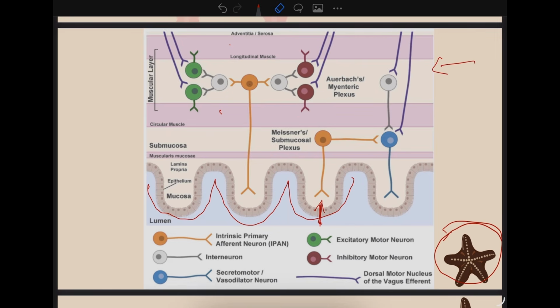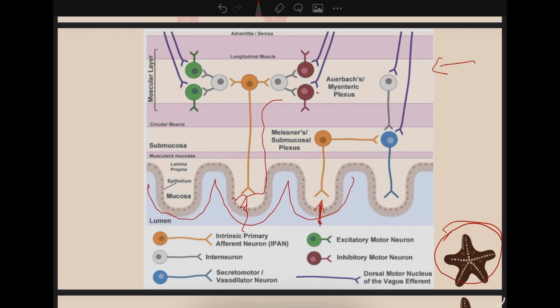Now, something that you can interpret here is that this whole thing, from the stretch to the neuron, to the contraction, to the secretion, all of that is happening within the GIT organ wall itself. So here is the esophagus. It's happening in the wall of the esophagus. We didn't leave from here. Everything is happening inside. So these plexuses are what we call the enteric nervous system that we talked about before. And they are considered independent of the central nervous system. So even if you cut the biggest nerve or whatever, they will still be able to function.